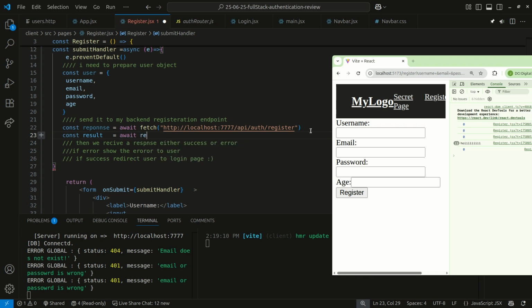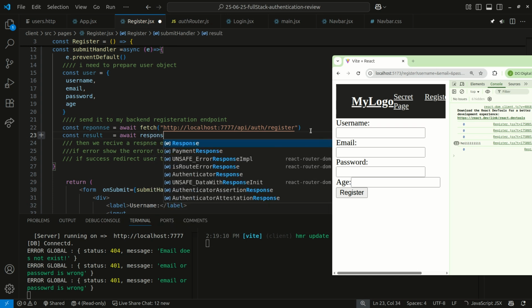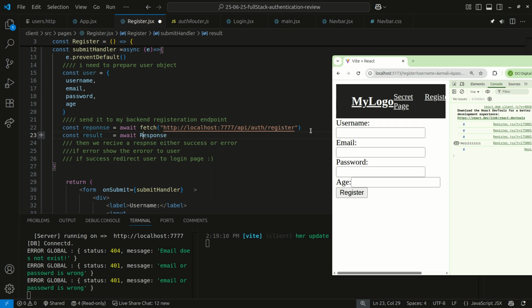I take the response, whatever is coming, this variable that I've written, dot JSON, because what we receive is a string.